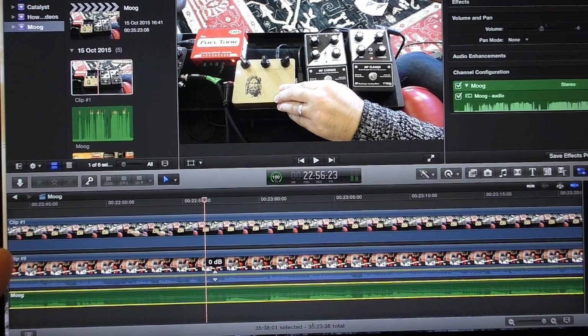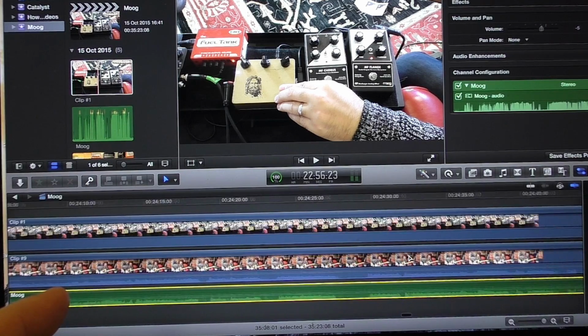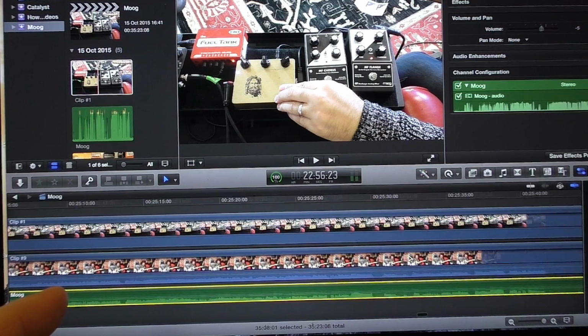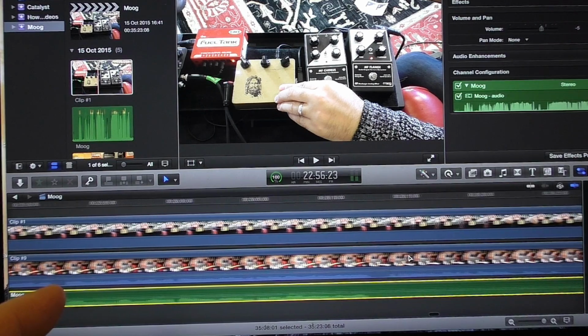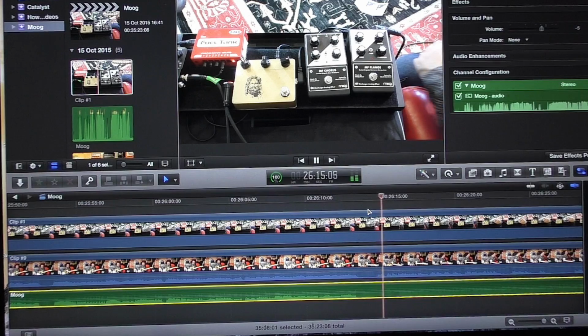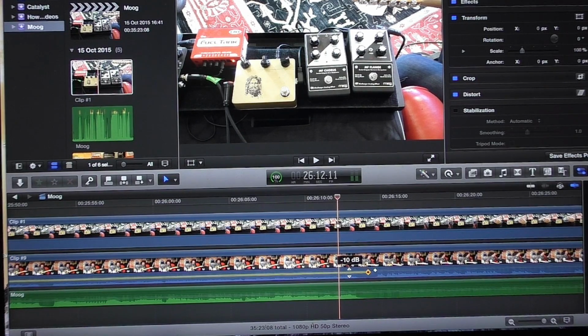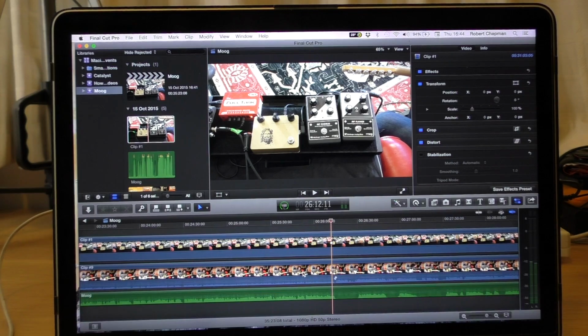All you do is hover over the audio line, press Alt and click, in my case anyway, to find a bit of this. Go to the end of it. It was a lot of playing. See, I'm so used to looking at my audio now that I can tell when I'm talking. So this is me talking, and this is me playing. I can tell by looking at it the difference between the two. So I'm going to double click there, and then drop this by about 10 dB. Now I think this is going to sound kind of nice.